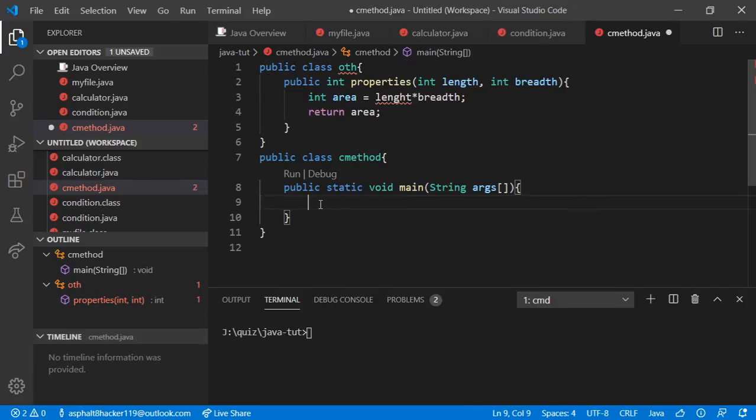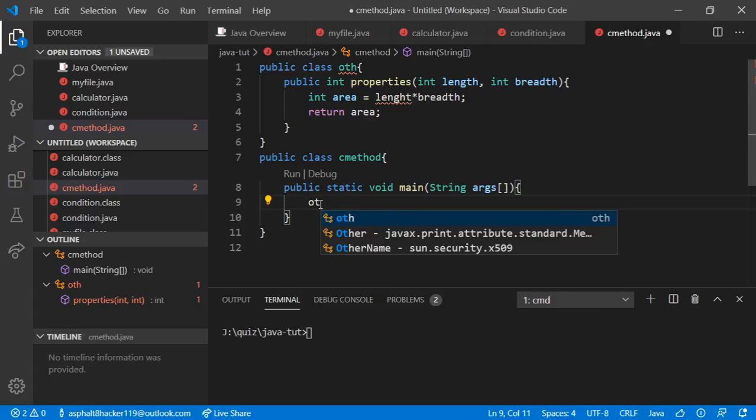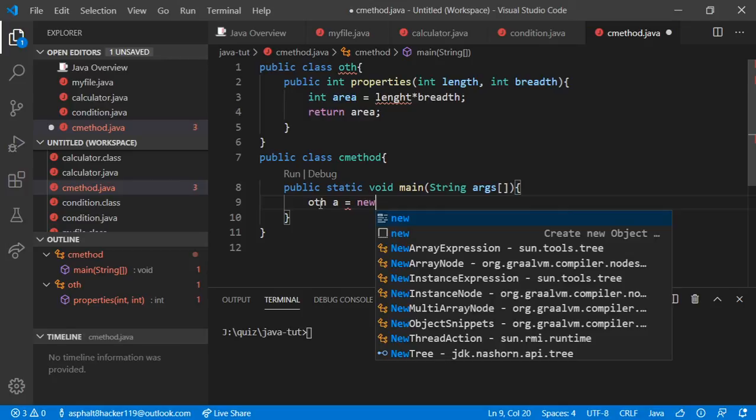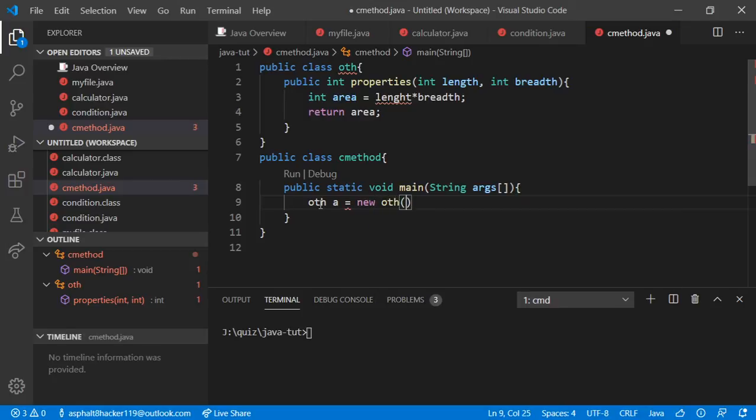That is the OTH class, right? Here we can use OTH as a data type. Let's say OTH is a data type whose variable name is, let's say, a, which is equal to new OTH, and you have to give this parenthesis, which is of no use now.